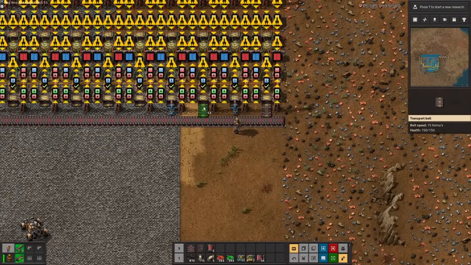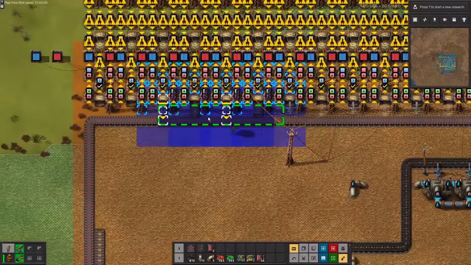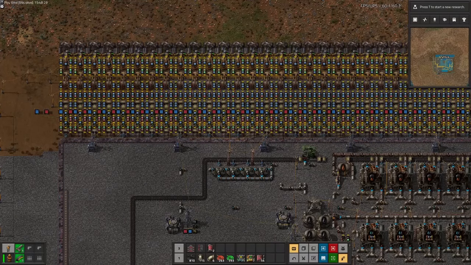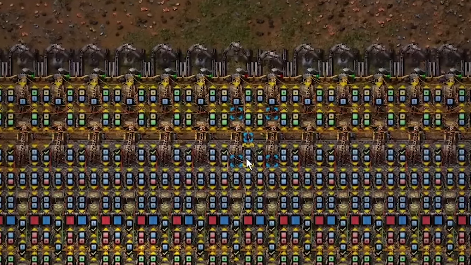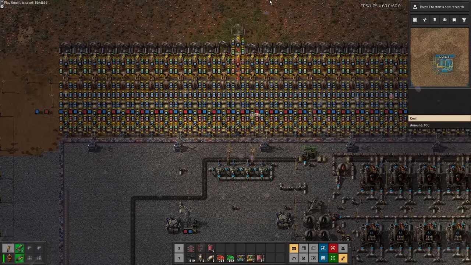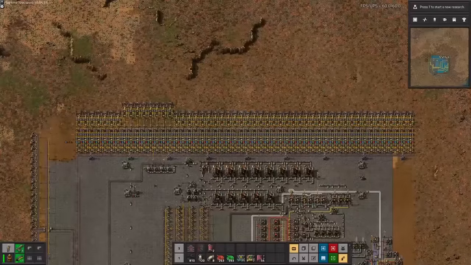If I make half roll onto the belt and the other half insert onto the belt, it should equally saturate it. Well, the miners work, but we won't know for certain until one of them runs out of ore. It works. I never doubted it, obviously. Why not watch it work?